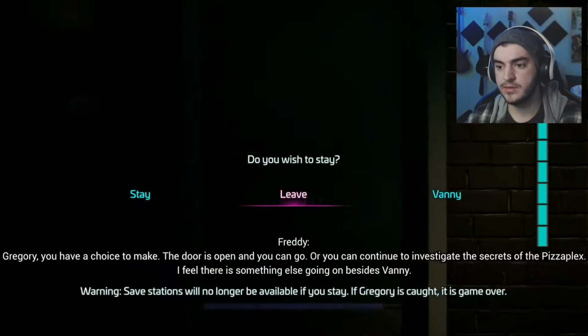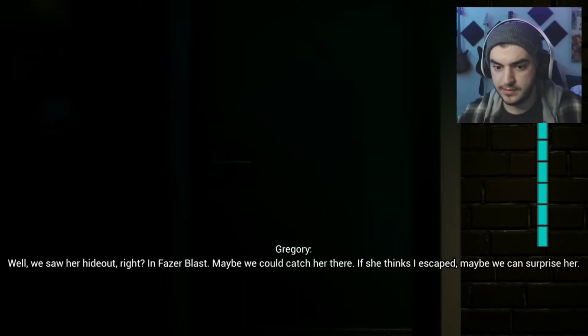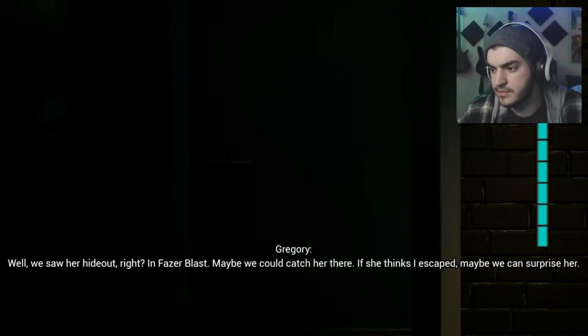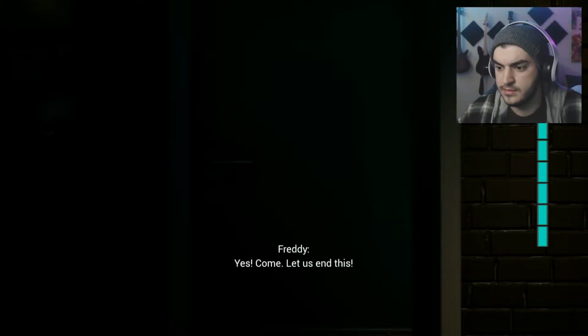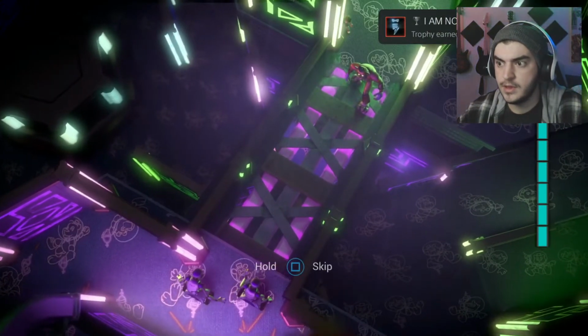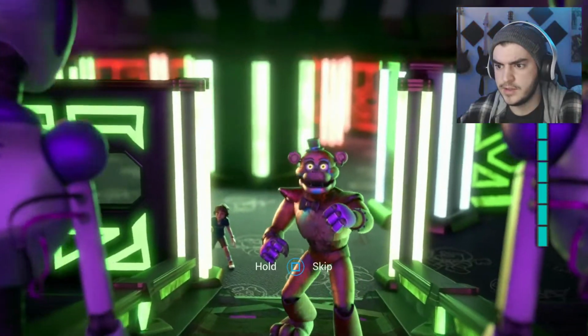Please work. Gregory, okay, Vanny, here we go. Alright, Vanny. Well, we saw her hideout, right? In Phaser Blast? Maybe we could catch her there. If she thinks I escaped, maybe we can surprise her. Yes, come. Let us end this. Oh? Oh. Okay, Freddy, let's go.